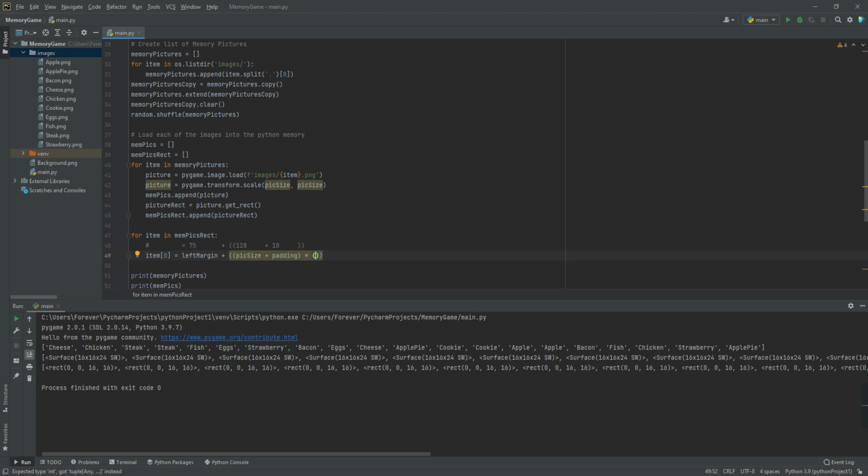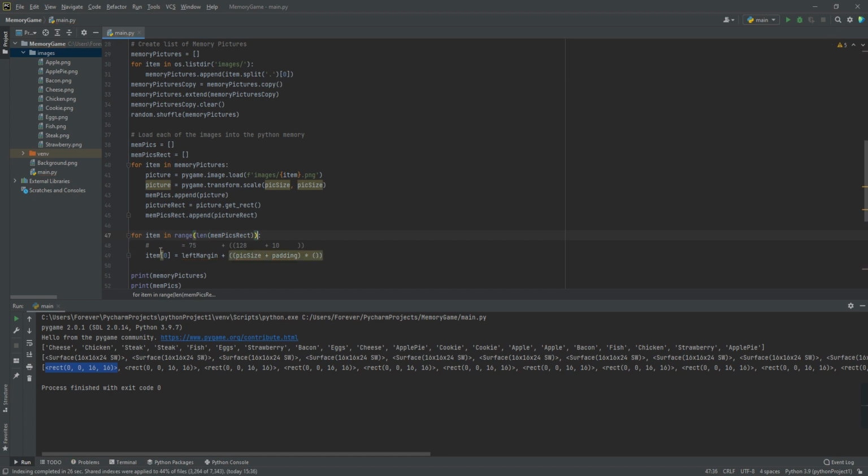Okay, let's take a step back. Here, where I say for item in main picture X, that's not picking up each individual item, this entire thing. And that's where I'm going wrong. I would rather refer to each number. So I'm going to change this for loop to say range len mempix rect.